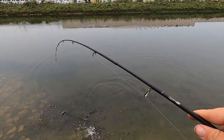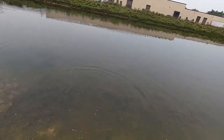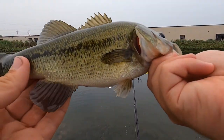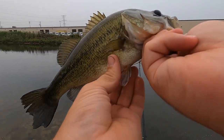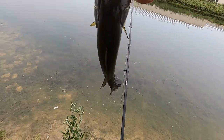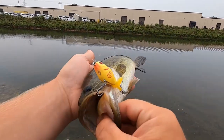I would be using my baitcaster, but this Whopper Popper is too light to cast. And this guy's in. Look at that belly on that guy. Holy crap, so thick. Inhaled the Whopper Popper. Look at that. Inhaled it.